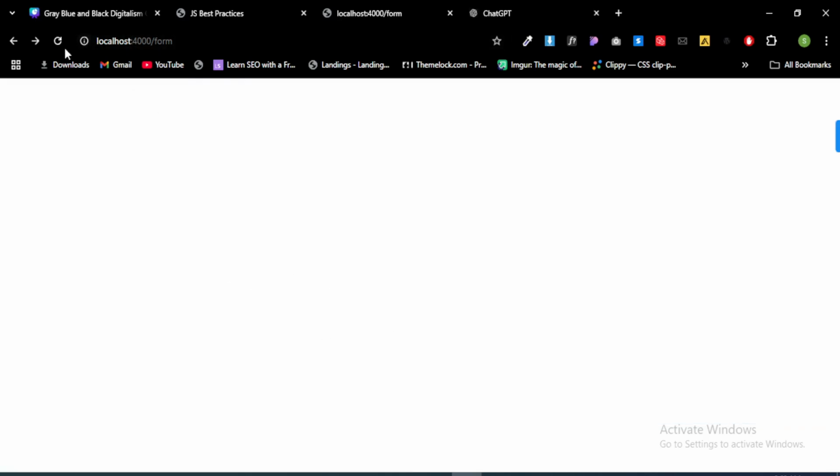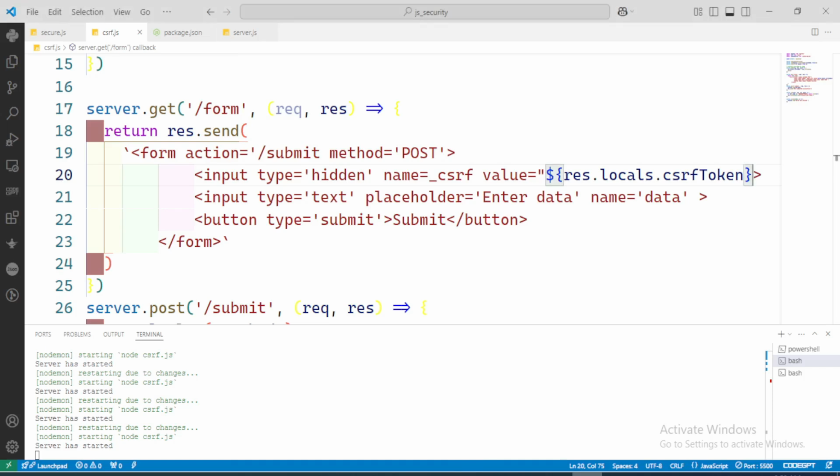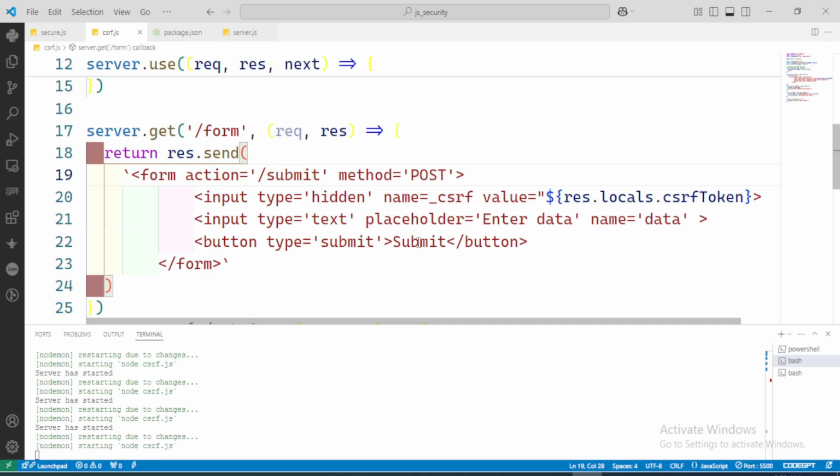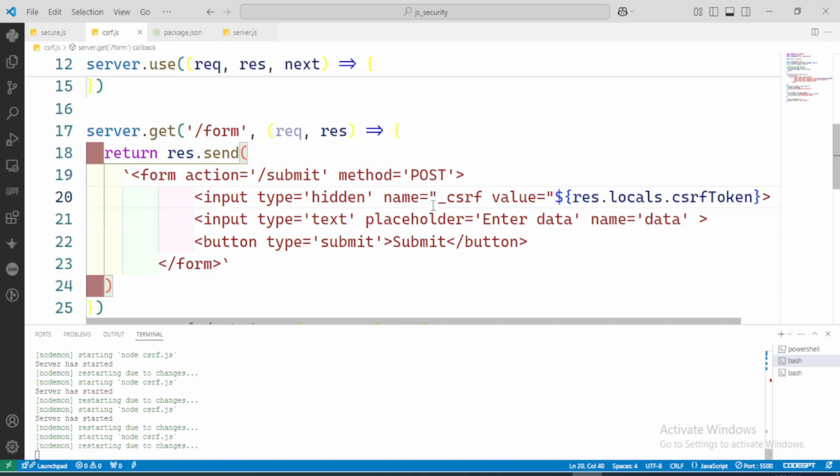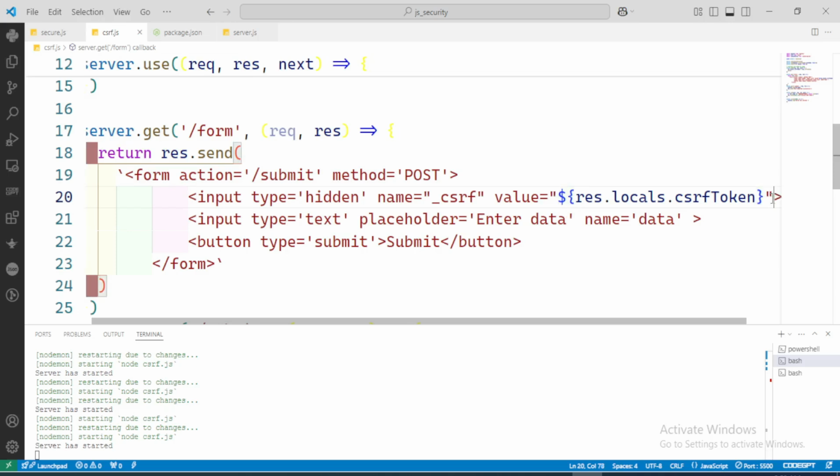So right now we've come to the form and it is not showing. So let's go back to our code and then let's try to fix what is happening. So right now this is not in quotes. Let's put it in quotes. This one as well is not in quotes. Let's also put this one in quotes. And then also let's put this one in quotes. So all these are now in quotes.